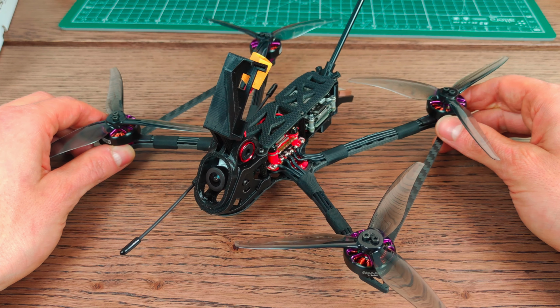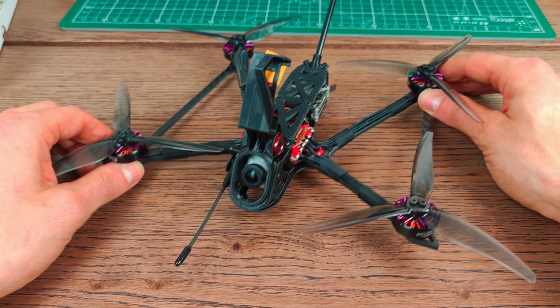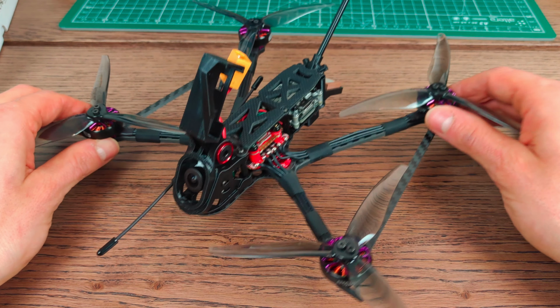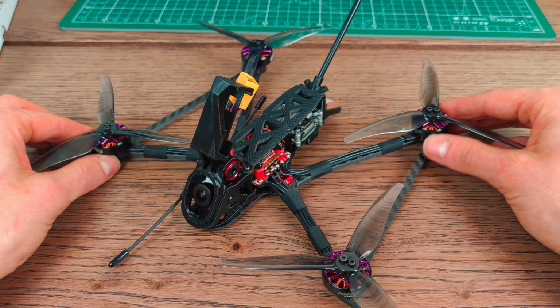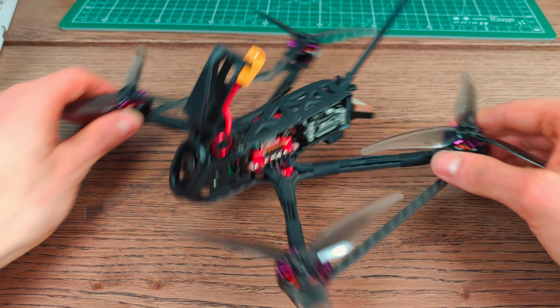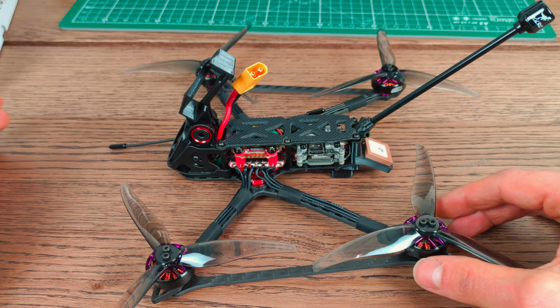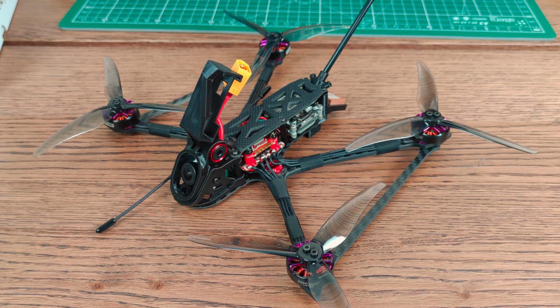It's got this fast cruising ability, and one of the main advantages is, of course, it's got larger 5-inch discs, so it can carry quite a lot of weight. You can throw a regular sized GoPro on here, you can throw a naked GoPro on here, you can use small batteries, 550 6S for example, up to 1300 milliamp hour 6S, that's what I use, carries it without any problem, and it also works great on 4S lithium ion packs.